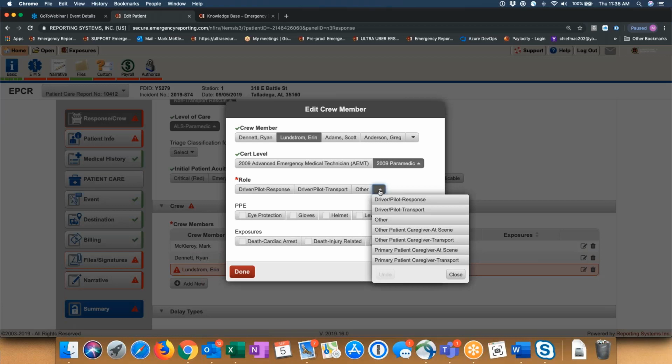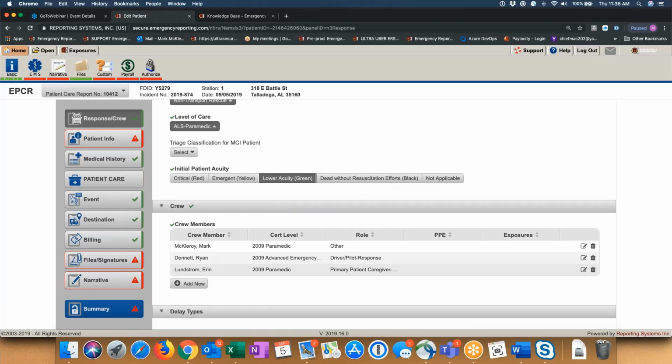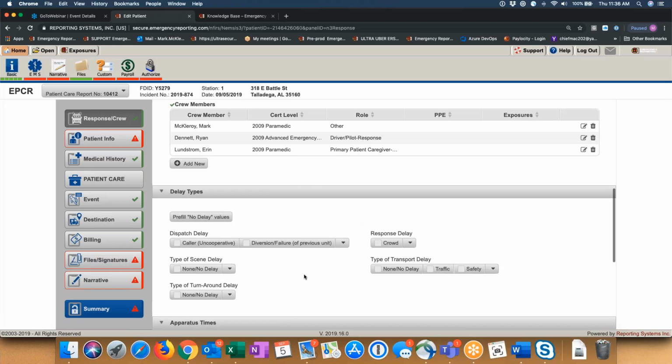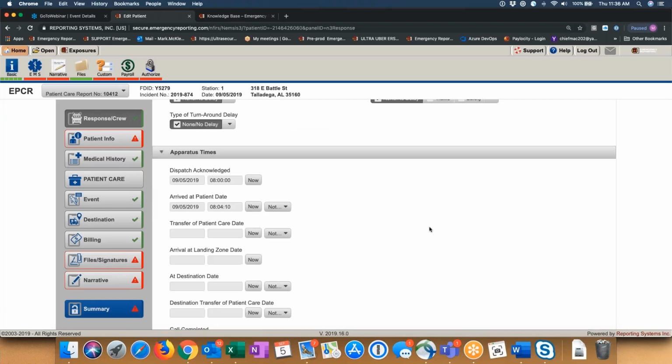Okay, any types of delays, we can put no delays. And you see that's one of those quick buttons that filled everything out for me. Okay, remember my times that I put in, they'll come over here. For some reason, if I was using a different vehicle, like say, let me click back over to basic info 4.